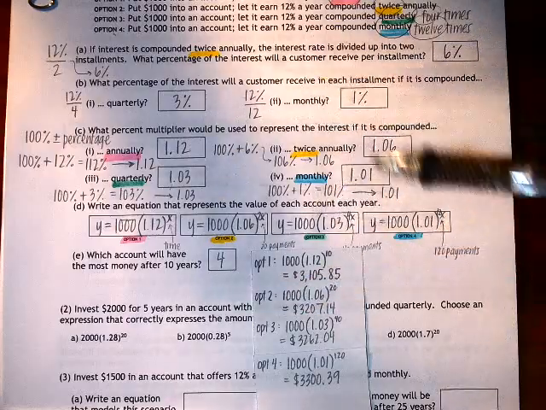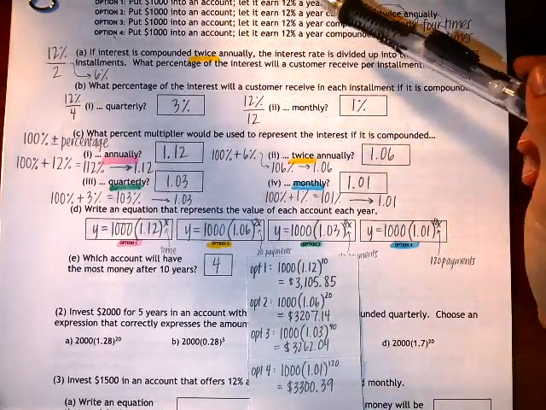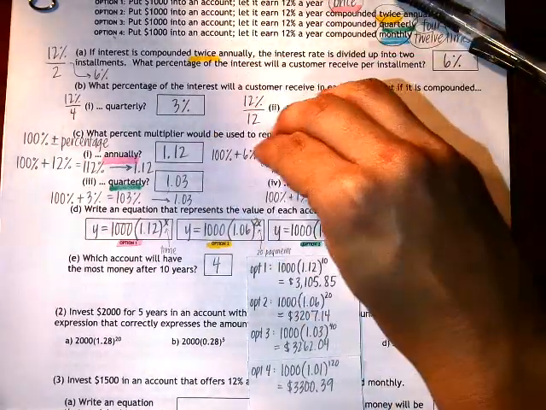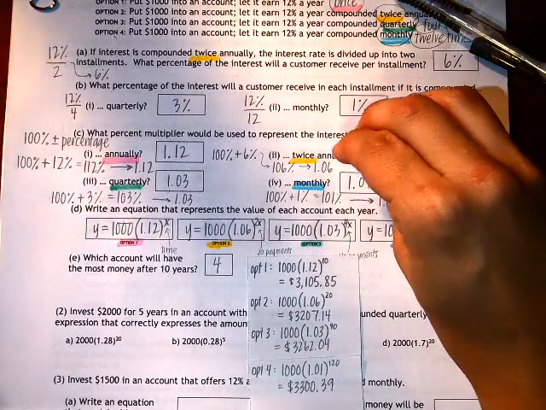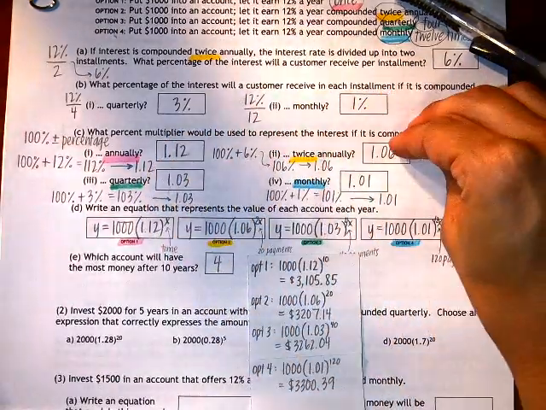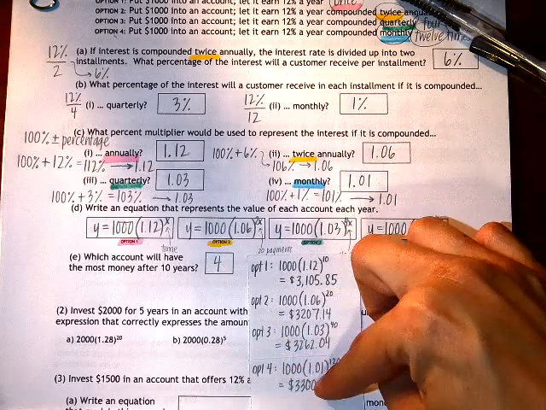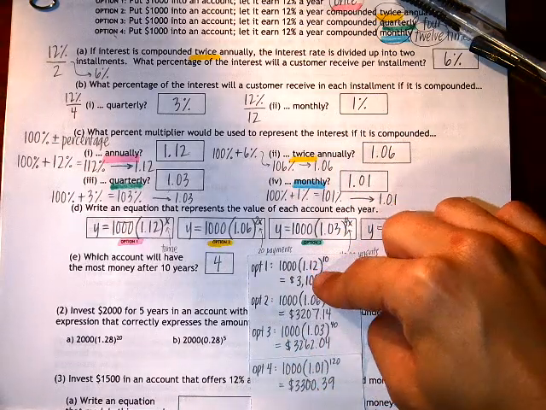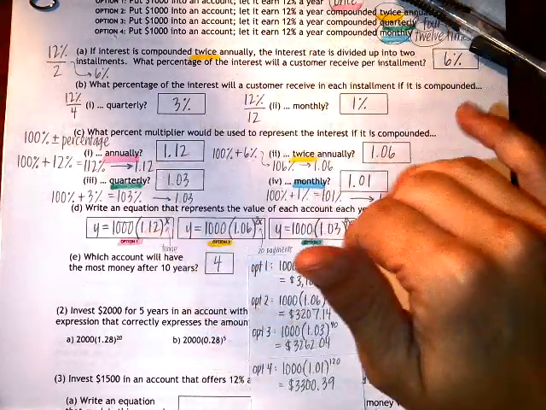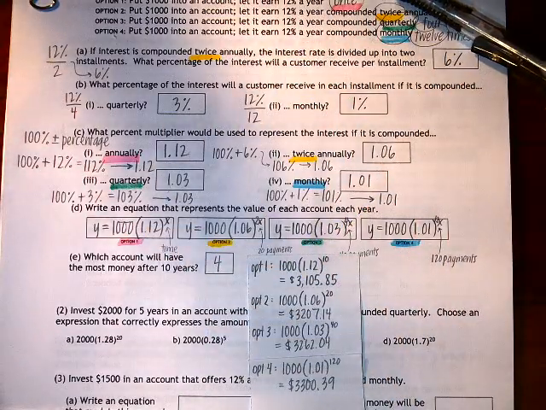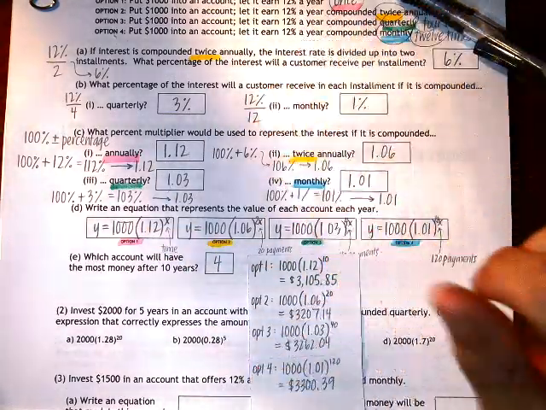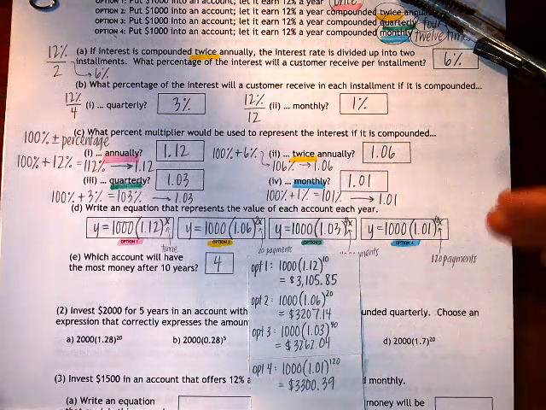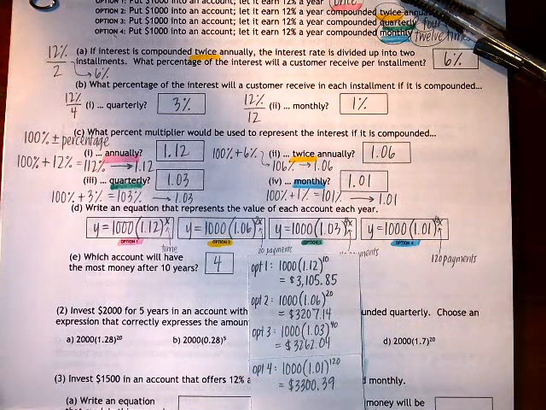And that is good general advice. If they give you the option of breaking up your interest into smaller pieces, it is more advantageous to do that. Lots of smaller payments actually does add up to a bigger overall account value than one big payment per year. So that is worth noting, because you'll definitely see that situation come up. Make sure that this idea makes sense. Make sure that you have a sense of why we did what we did with the numbers. And once you have a good idea of what's going on, then you'll be ready to move on to question number 2.